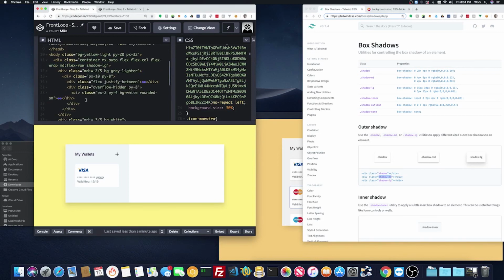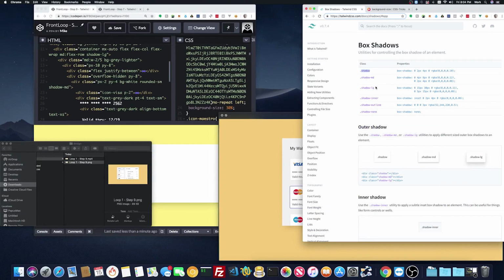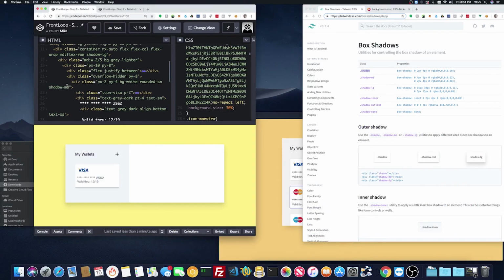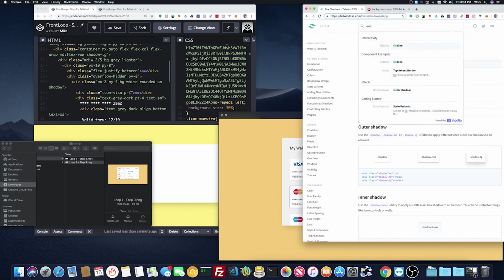Where's my card at? No, that's not the card. This is the card. No, I need less of a shadow. And shadow just regular. Yes, beautiful.